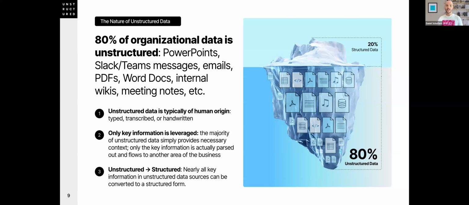So those actions can be anything from sending a crucial email to a customer that helps to close a deal, or opening a customer support ticket, and so on. So in thinking about how and where productivity gains can come from with a Copilot or AI system helping us to process all this unstructured data, it's important to understand the nature of unstructured data itself and its role in the organization. So I'm going to sum up what I believe those qualities to be with 3 bullet points here.